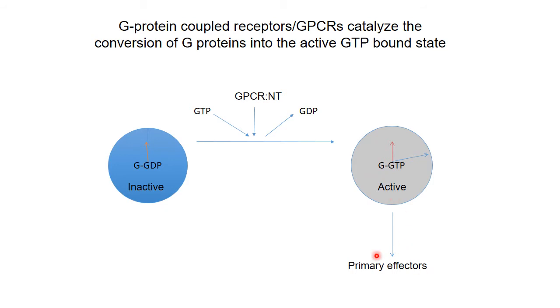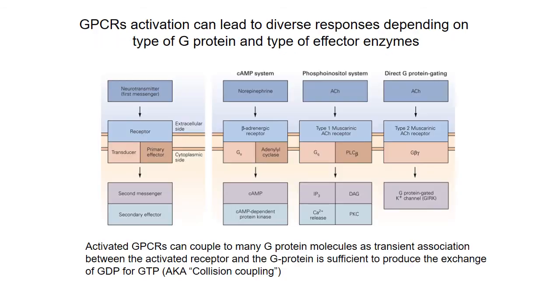primary effectors. This is on purpose shown as a clock because that also tells you that this process will be inactivated by itself, and we're going to talk more about it when we come to talk about G proteins, but it has an internal clock that's going to release this GTP and bind GDP back. But what you should remember from this slide is that the binding of neurotransmitter to G protein coupled receptors leads to their conformational change that then leads to the activation of G proteins by exchanging GDP that's bound to the inactive G proteins for GTP, which leads to their activation.